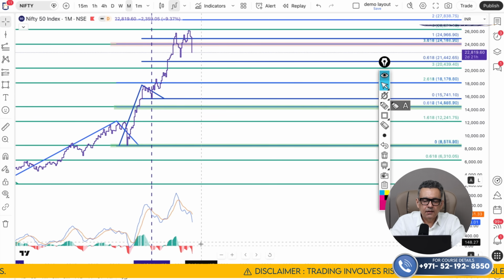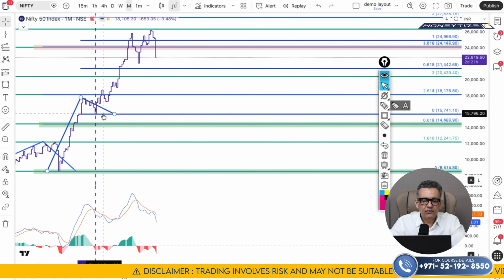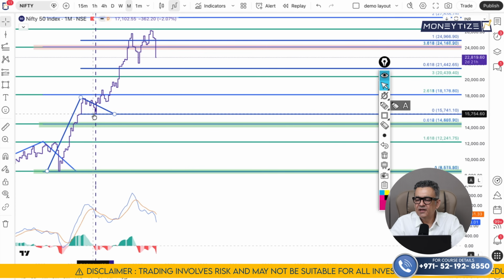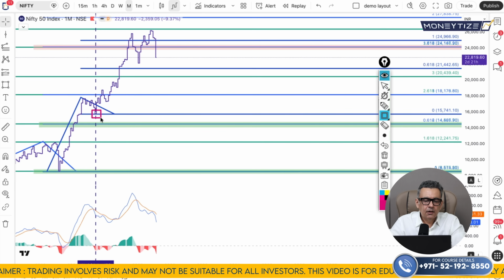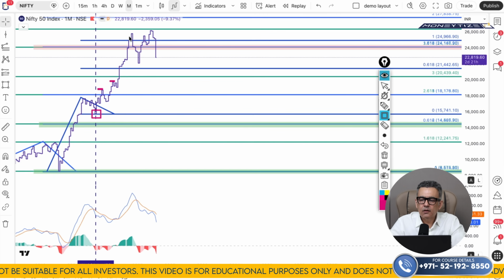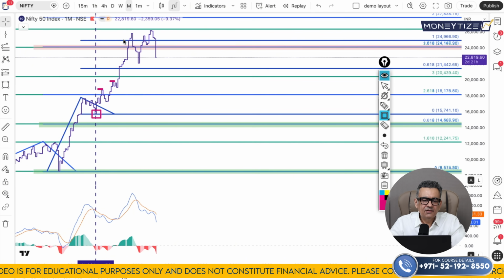Now if you notice the pattern here, the latest bullish wave started from the low of 15,750. So this is the bottom. Now it created a sequence of higher highs. This is the first false breakout of the level of 25,000, the psychological mark. Now here the extension shows 24,966. So this is nearest to the psychological mark of 25,000.